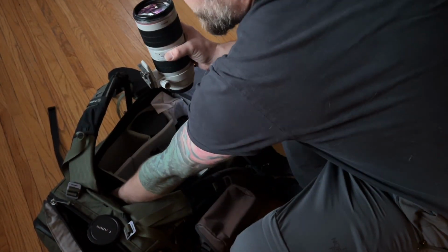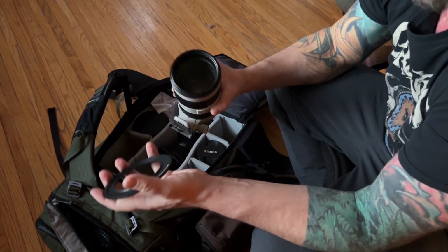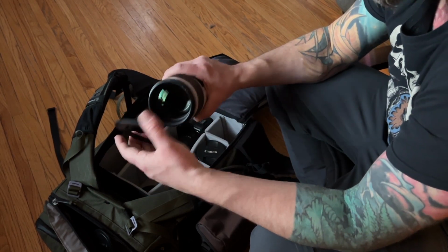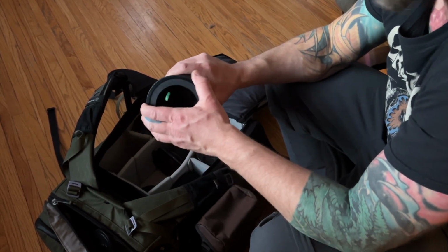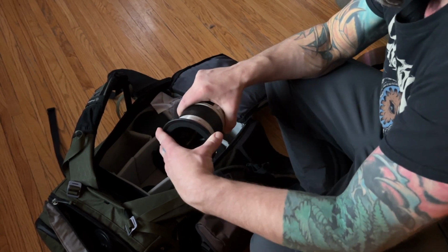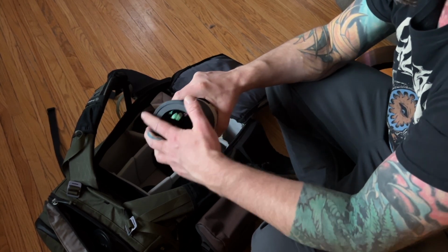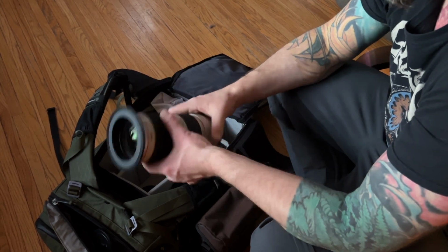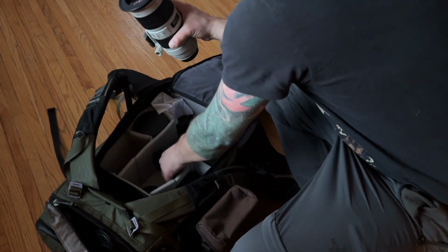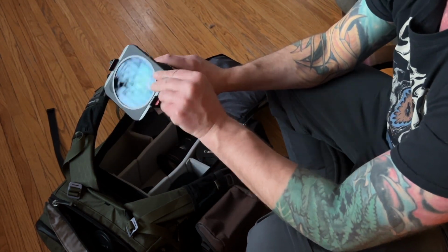And I'm going to take my 77mm ring because it's a different size ring, and I'm going to screw that on there. Now, admittedly, my 70-200 is a little banged up in and around this area. It had a couple of falls because, well, as nature photographers, if we're not beating up our gear, we're probably doing nature photography wrong, right? So it doesn't secure on there quite as well, but that has nothing to do with the system. It has everything to do with my banged up lens. But once it's on there, same thing. If I need to, I can just pull that off of that and snap that on.